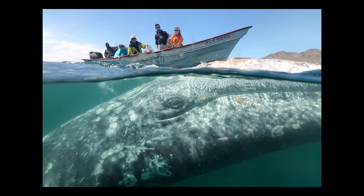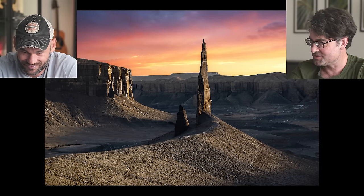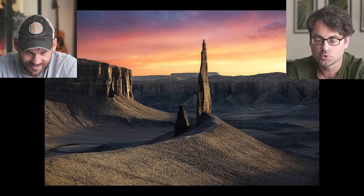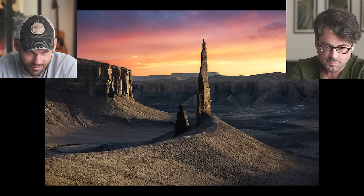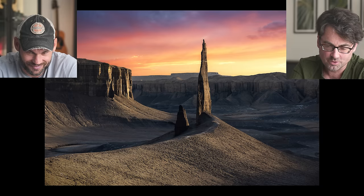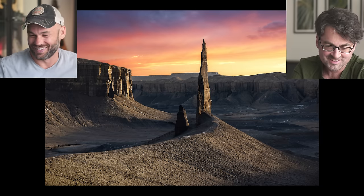Second place is going to be the landscape shot. You were on the fence, but I think I've persuaded you. I don't know that you've persuaded me. I just let you choose second place. Okay, well, I love this image. I think this is super cool, and I love a landscape shot that's not so over the top, but maybe you would say this is over the top. It's just cool to see stuff on our planet that looks like it's not from our planet. Because of Photoshop. I think that's just the lighting. I mean, the lighting hit the walls. Are we now diminishing this too much? No, it's fine. It's a cool shot. The second shot was to get the sky the way that they wanted, but I think this is just a cool composition. It is a very cool shot. I really like this image.